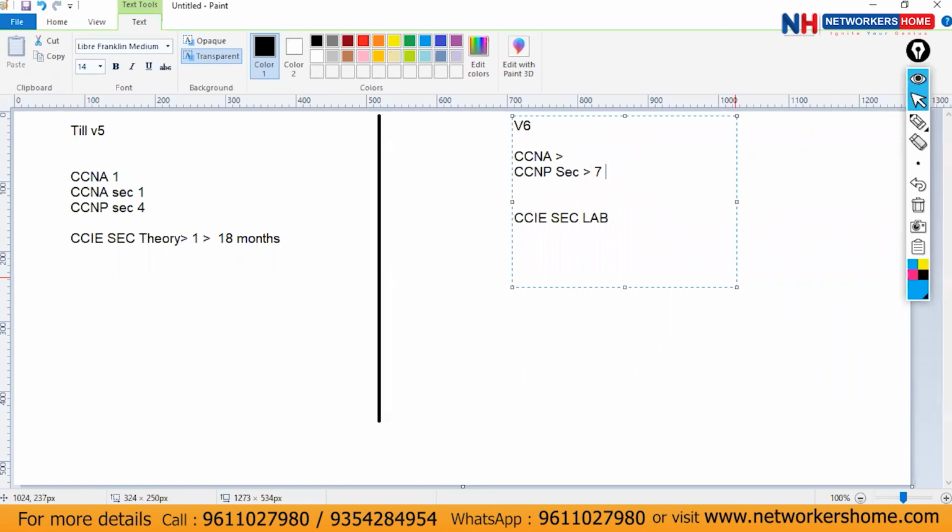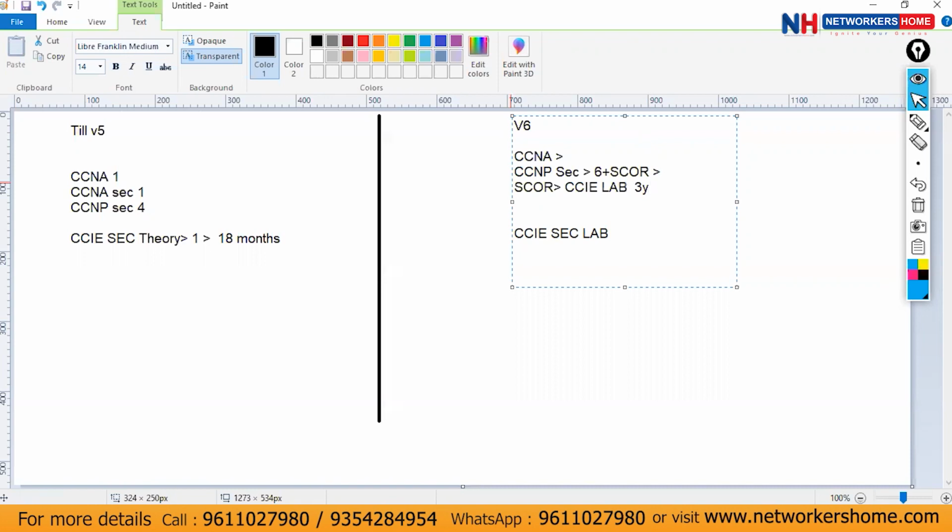If you want to read the entire CCNP, in total you have 7 papers, including the S core. This is like a total of 6 plus the core exam. That's your S core exam. So total 7 papers. But overall, how many certifications do you have to do? The mandatory certification is the S core certification. Core is like a specialist examination. If you do this core exam, you are directly eligible for the CCIE lab exam.